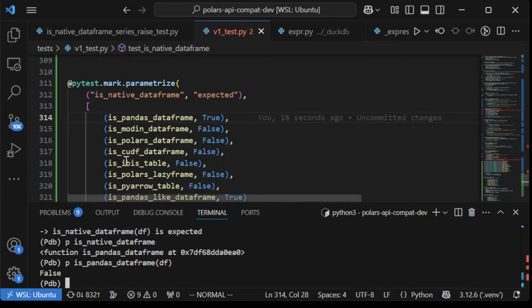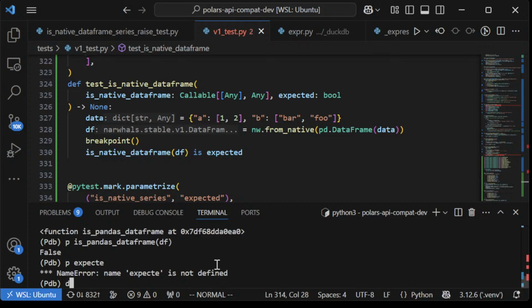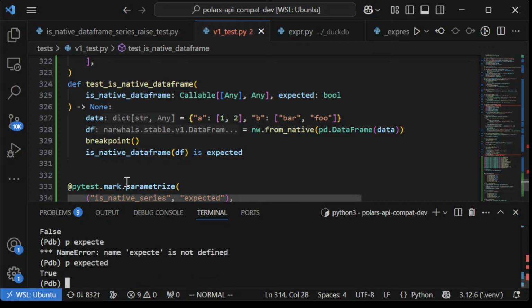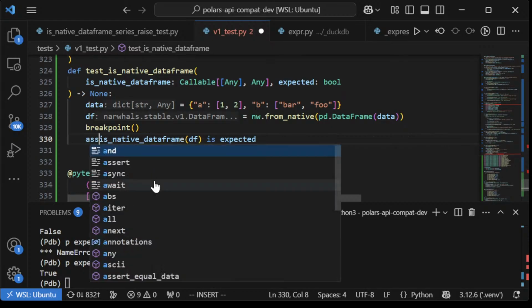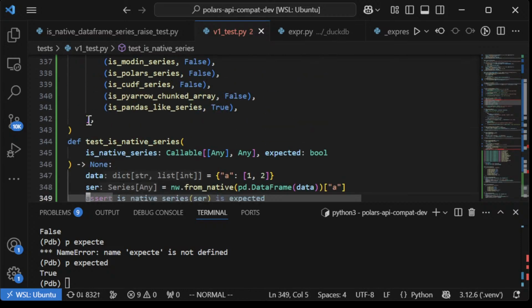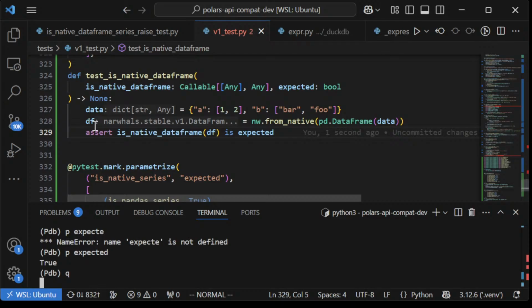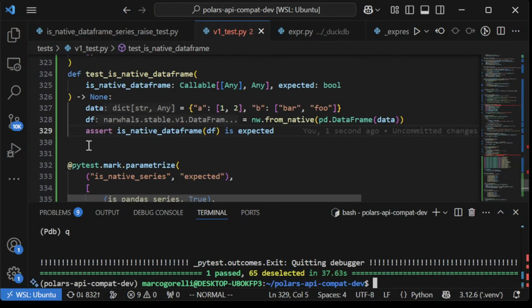Yeah, this gives us false. And expected is, oh, holy shit. I'm missing an assert statement. How is that even possible? That's why the second one. Yeah, this should just, we don't need to parameterize.